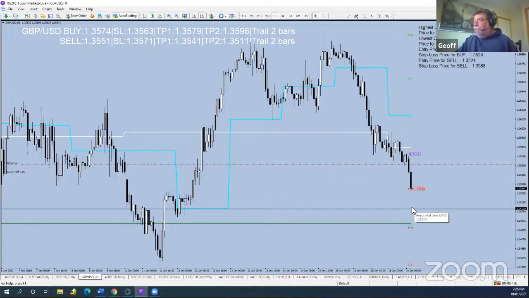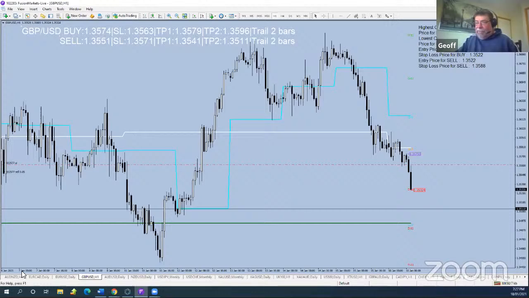We'll either take, and this is entirely up to our further analysis, more profit here. Given that we've got the monthly pivot dead ahead, I would definitely take more profit here and move stops to entry at that point, then trail two one-hour bars as I've got there. Should have cancelled the buy order at that point that we got taken in, and that is that.